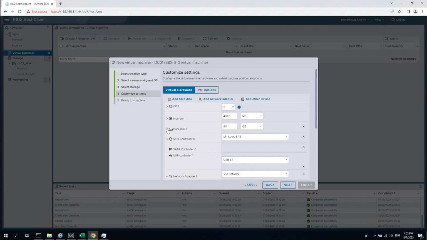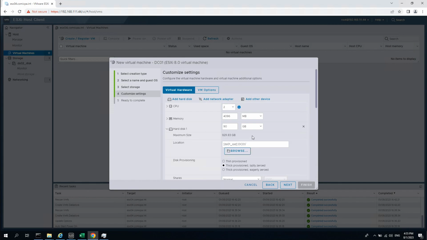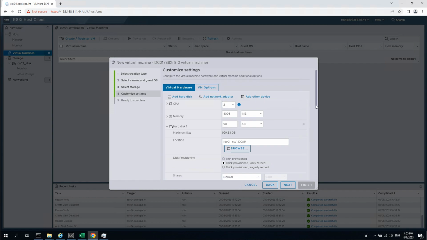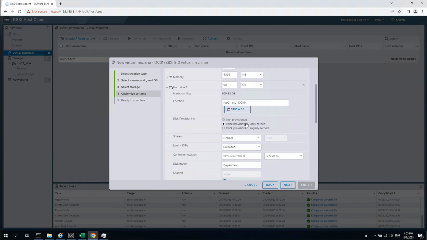Oh, one more thing. Expand the disk. There will be various options for you to select. For me, I will select thin provision because it only claims space that the VM used. So it doesn't claim all 90 gigabytes of disk out of the data store.